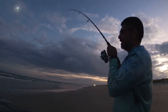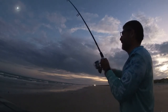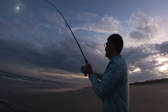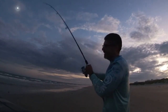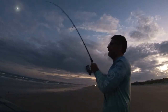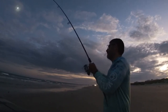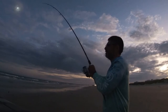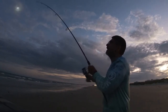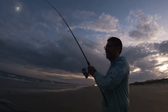Maybe something else could really gain weight after I set the hook. I don't know how far he is. I didn't take no drag, but it's probably a hardhead. I hope it's something else though. Oh, now it's pulling. Looks like it's head shaking. Is it maybe a red? That's good. What are you?